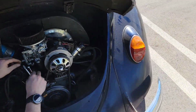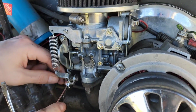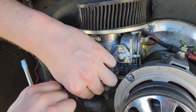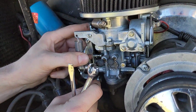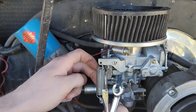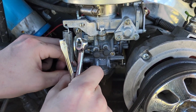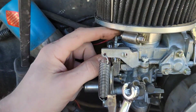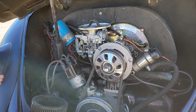Alright, so after a quick YouTube search, Luke has figured out how this works. We just think that every time I hit the gas, it works normal. But every time I push in the clutch, it also pulls the throttle open and starts driving the car away when the clutch is in. What I'm noticing is this whole little arm mechanism is not fully engaging. As soon as I got tension on the cable, I can still pull on it quite a bit, but this arm isn't fully engaging all the way back to where, apparently, the choke works, this little mechanism in here. Alright, we'll see if firing it up makes a difference.